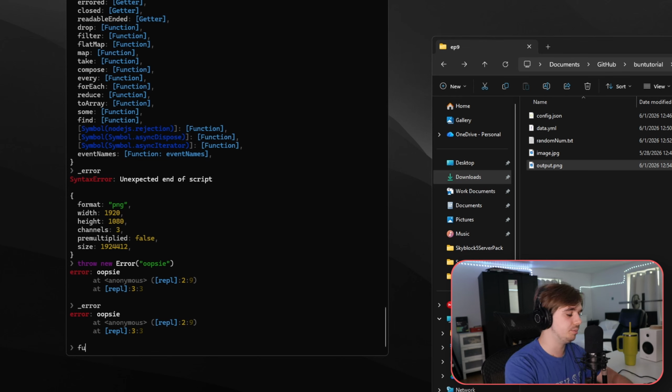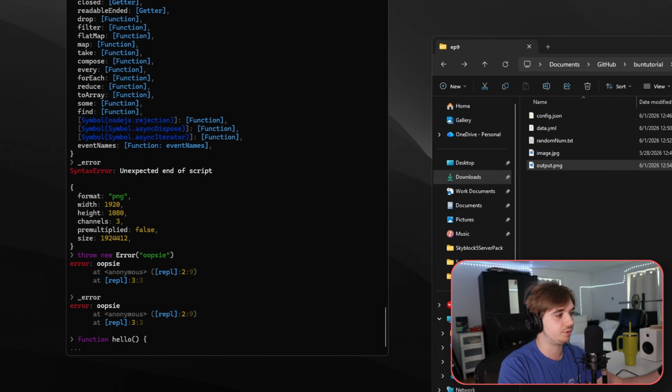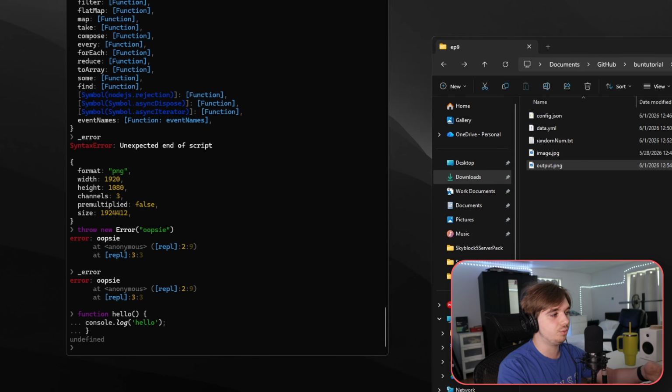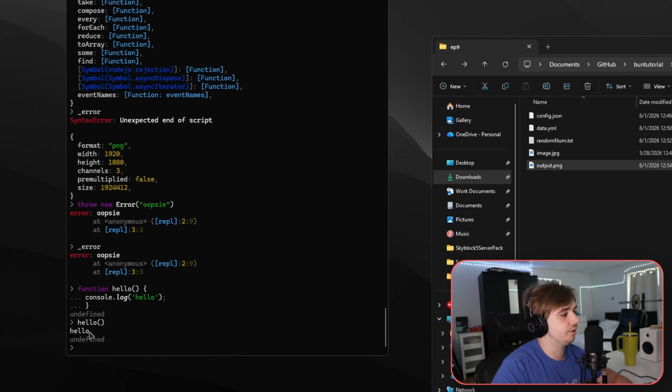You can do multi-line input. Let's say I'm defining a function and we're going to call it hello. If I do an opening curly brace, as you can see here, it will add three dots, and that's kind of like an indentation. Then I can say console.log and we can say hello, for example. Another enter. All you have to do is press enter, some more lines, and we'll end it off. So as you can see now, we were able to create a multi-line function because it will recognize the curly braces. So that's a context when you can use multi-line. If I say hello, we will get the log there. It does return undefined because obviously there's no return value.